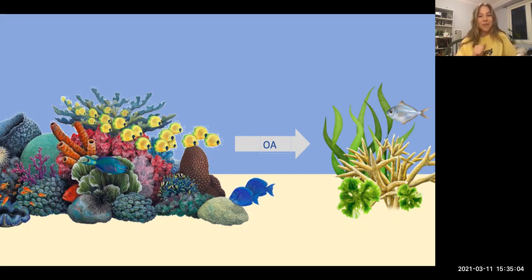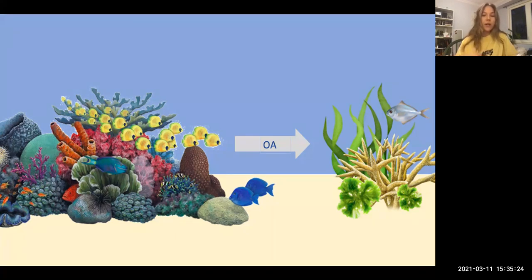Here I have a little handmade diagram. On the left, we have an abundant, biodiverse reef with tropical fish that use the coral as protection. We have a clam, sea urchins, and on the right is what can happen after exposure to ocean acidification. Here, the coral has bleached and perhaps died, and this low turf algae has grown in its place.